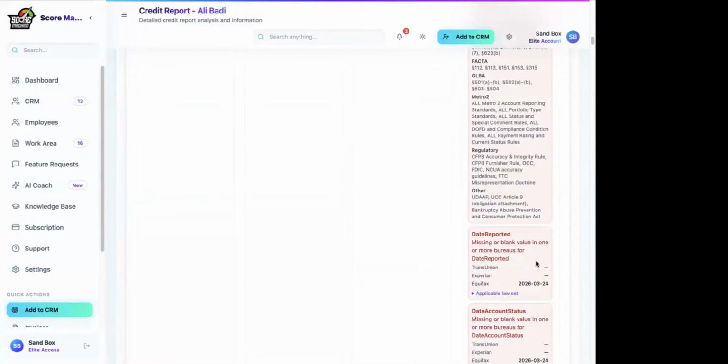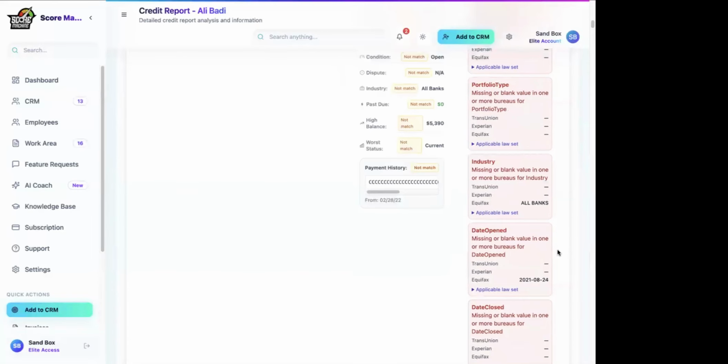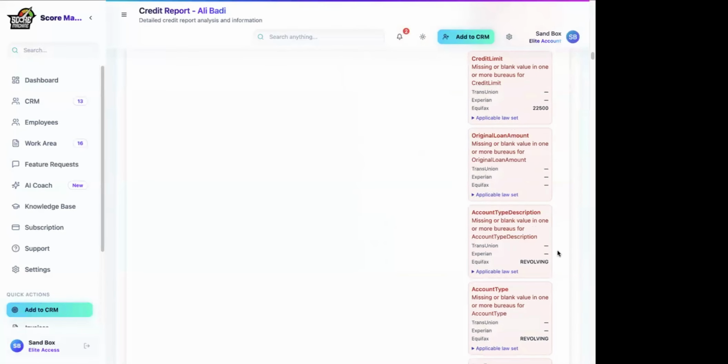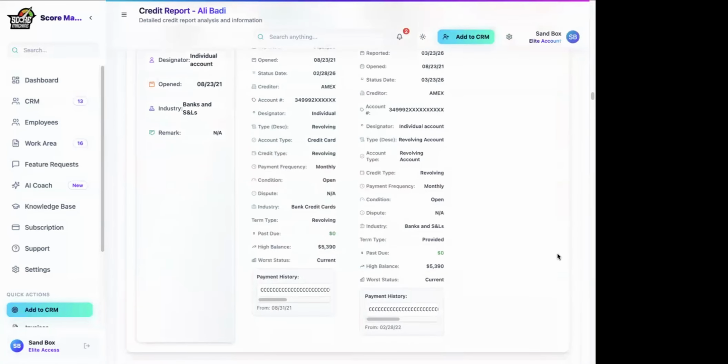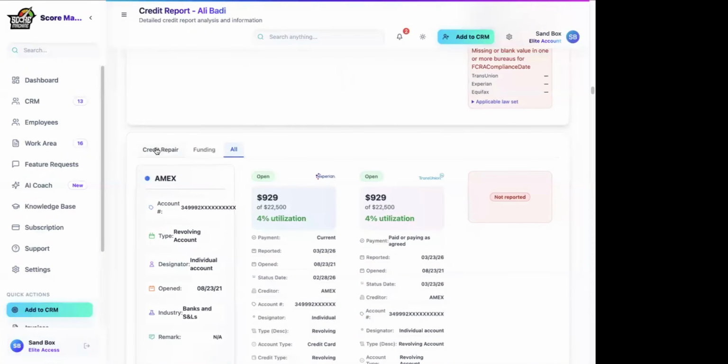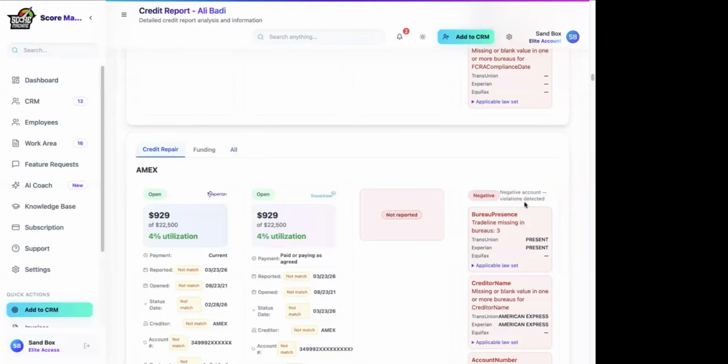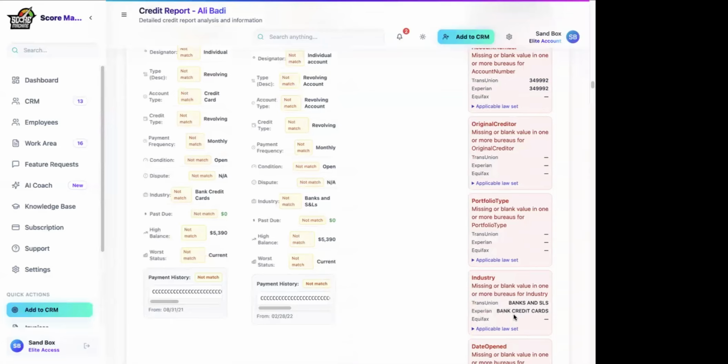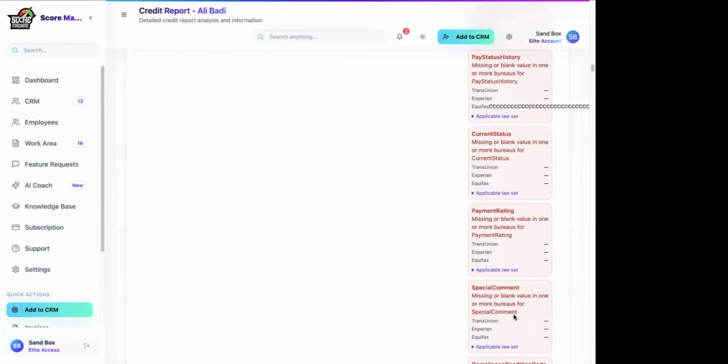So for each of the accounts, if there are any violations detected, and say, for instance, you are creating your own letters or what have you, you can gather this information here. And again, it's for each account that's located here. So as you can see here, it hasn't been pulled yet. What you have to do is click on credit repair. And if there are any violations detected, they're going to be located here. All right.